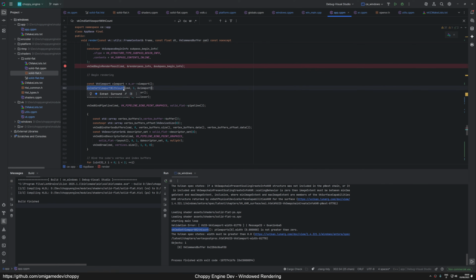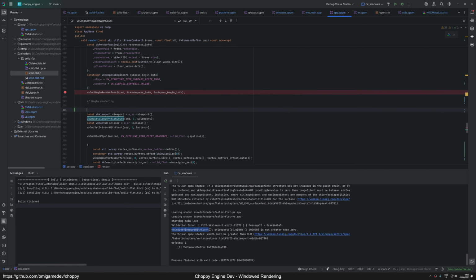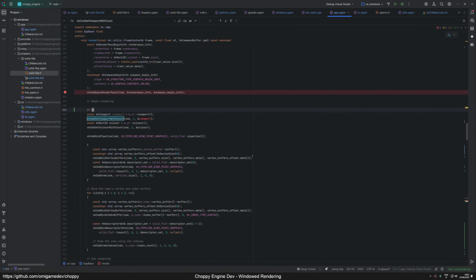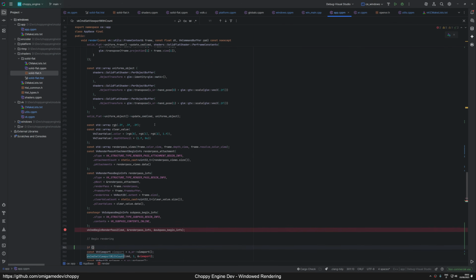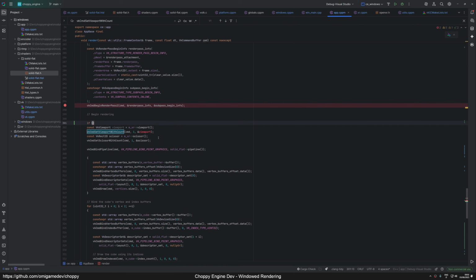Command set viewport with count. What's wrong? Width must be greater than 0. Okay, yeah, also here is the problem. Yeah, this shouldn't happen. The viewport needs to be set somewhere else.